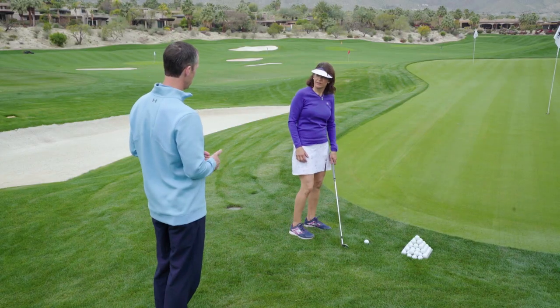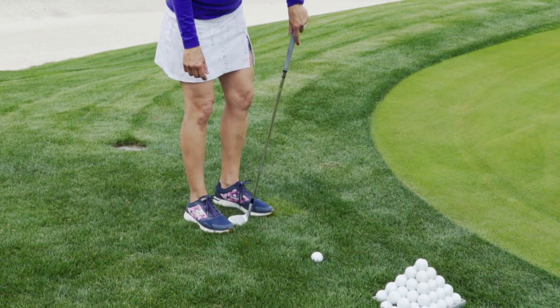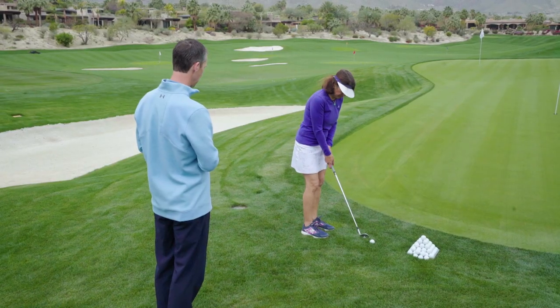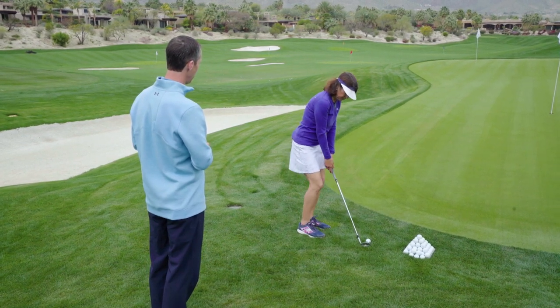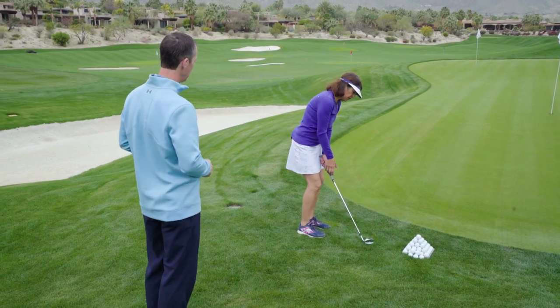Okay, Marie, so following up from our last chipping lesson, we talked about your setup, right? Just squaring that up a little where your feet are about a club head width apart. There you go. Left foot pulled out and turned back a little bit. There you go. And then from there, we want about 65 to 75% of your weight on your left side. Your chin is going to be over your left foot. There you go. Just like that.